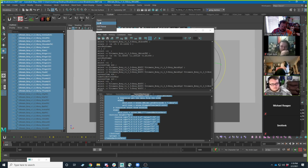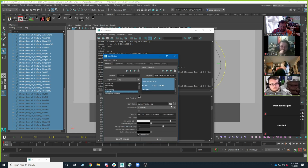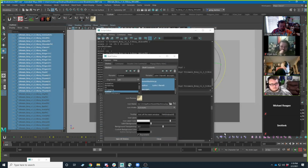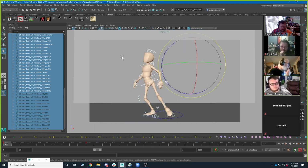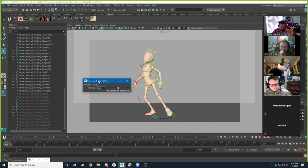Again, if we wanted to choose an icon for it, we can do that under this Edit menu, under Shelf here. I could point to that icon right there. And now I get this little Tween Machine icon if you want it. You could also just write the word Tween here on your icon label. But let me show you what this does. When I hit this button, it opens up this thing here.